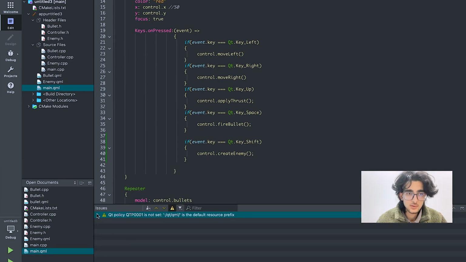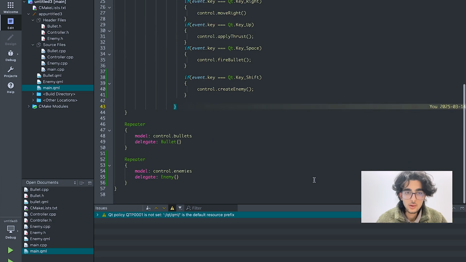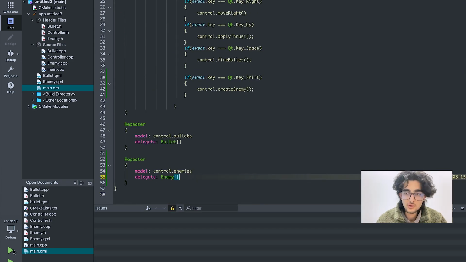This is nothing, just a warning. Okay, seems good, but if I run, what happens? Okay, let me run it and see. So you see why your enemies are not appearing here. It's because when you hit the space key here, only then do you throw the bullets, right? Or else you also don't see the bullets. So that means that we need to automate the falling or creating of the enemy on the window.